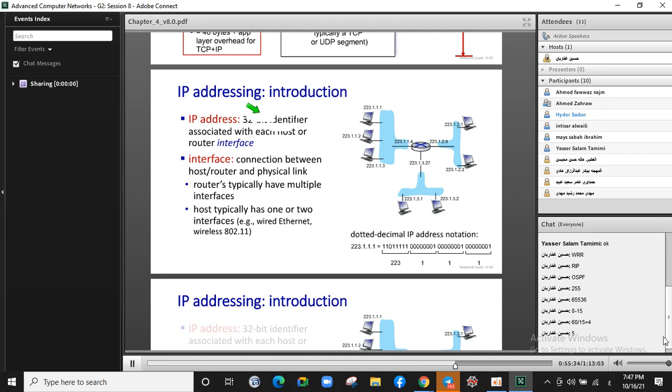Look at this. I have two different addresses. One of them is the MAC address and the other one is the IP address. The MAC address is the physical address of a system. It's on your network adapter. It means that if I'm traveling, for example, to Iraq, the MAC address of my system does not change.